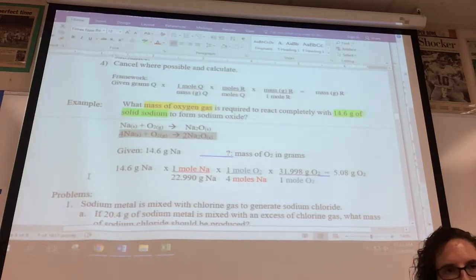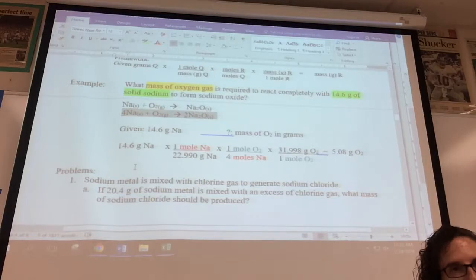Classify that. It is synthesis, a specific type known as oxidation. You got it. And again, mastering those previous concepts that we've talked about is critical to move forward. Here's your given. Here's your unknown. A mass-to-mass conversion is a three-step problem. You're given the mass of sodium. First thing you're going to do a mass-to-mole conversion of the sodium.